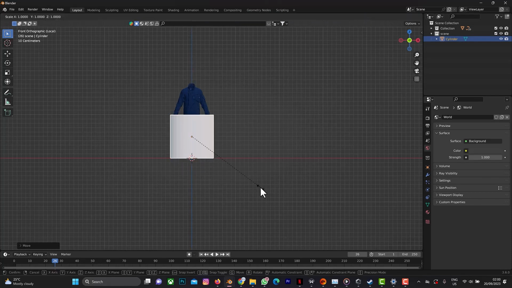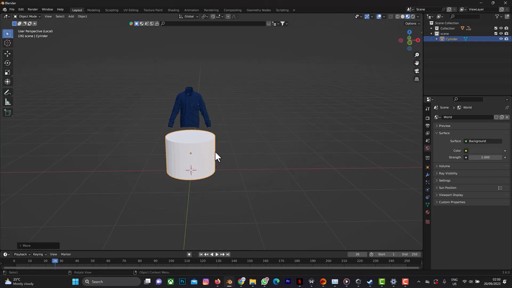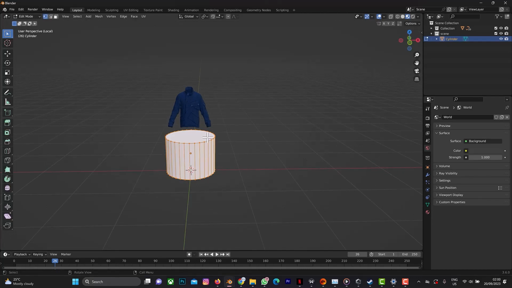I'm going to scale it on the Z axis, Z, bring it down, yes. So let's go to the tab, edit mode, then I'll delete the faces.